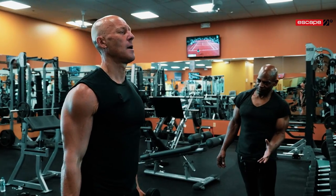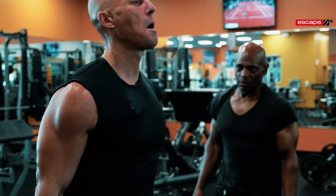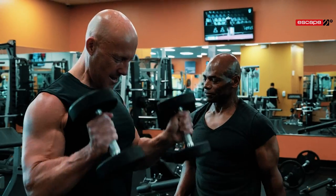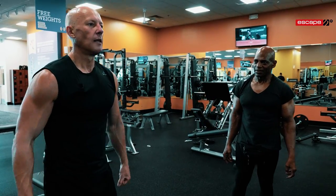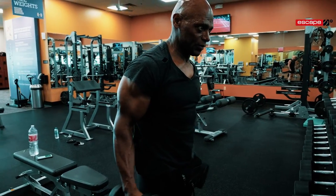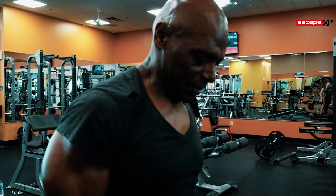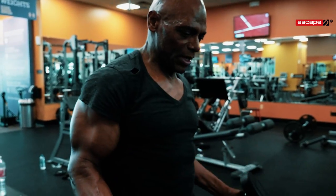Keep the elbows tight to your body as much as possible. The numbers have to face the mirror — come all the way up. It gives your arm that three-dimensional look. Same principle as before: elbows in close, lean in just a little bit, head down. When I get to the top I'm flexing like my life depends on it — squeeze — but you're not pausing, you keep moving.